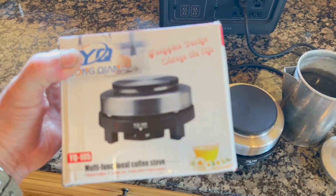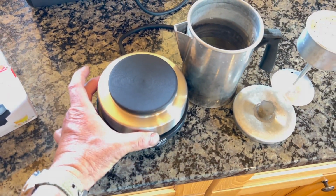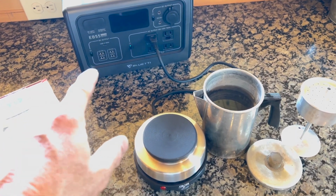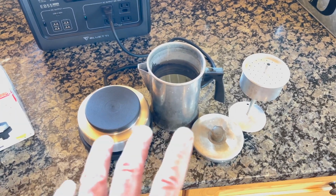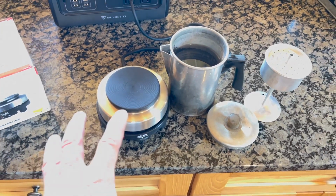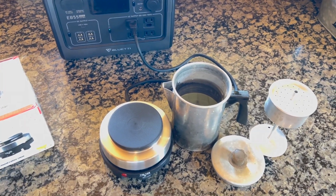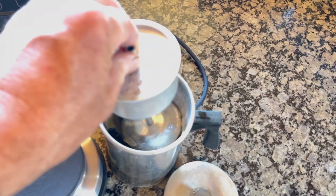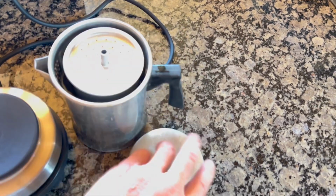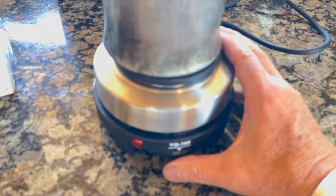Doorbell just rang. What I've been waiting for arrived. I found this at Walmart. It is a 500 watt burner, okay, which I'm hoping will not trip this so that we can use it for cooking, like when I was in the Black Hills raining or something. You know, this would be something nice to potentially set up inside a tent carefully, but also, you know, power outage or something like that. Anyway, I've got my old backpacking coffee pot here and show you that the water is not boiling. Okay, it's not hot. We're gonna put this on here and see if we can get this to boil. We'll just turn it on slow here.